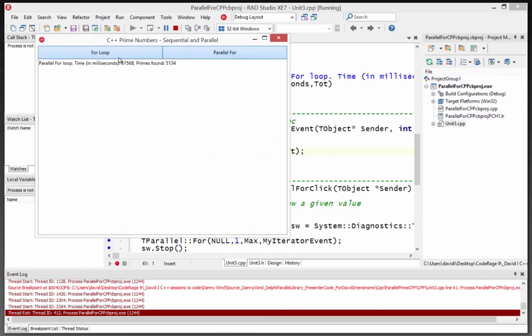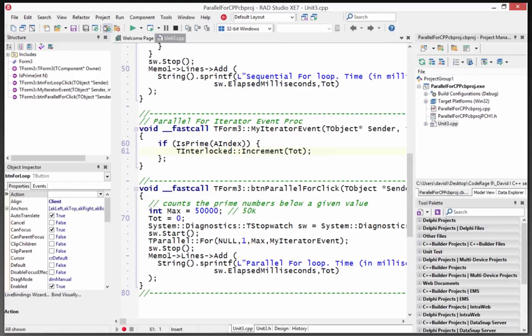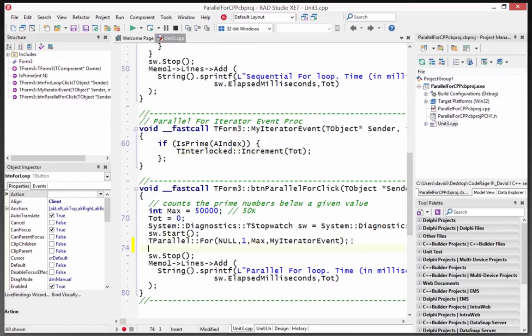Notice the time took longer because I was debugging it. That's the stopwatch. We can go back again and get the faster time. So if you have a longer running application, then you can actually bring up the processor cores and watch them all being used. All right. And while I'm in here, let's take a look at some of the options for the parallel for.